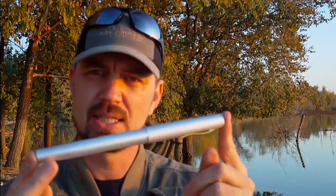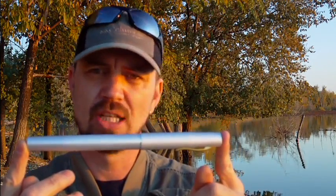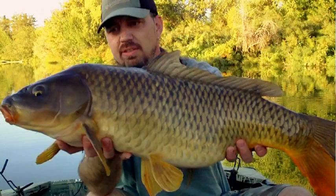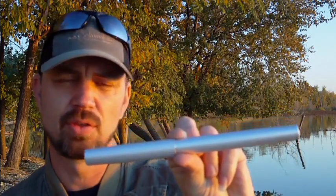And there is actually another model available, and that is the Penrod Goliath, which is 63 inches in total length. Pretty impressive little rod. This rod happens to be the one that I broke the world record on for a style of rod like this, a super ultralight action compact rod, and that was a plus 20-pound fish, and this little rod handled it perfectly. It has the same construction and features as the Extreme, which I just showed you, just a little more length for extra casting and a little more leverage on fish. Anyway, that's what we've got for the rods.